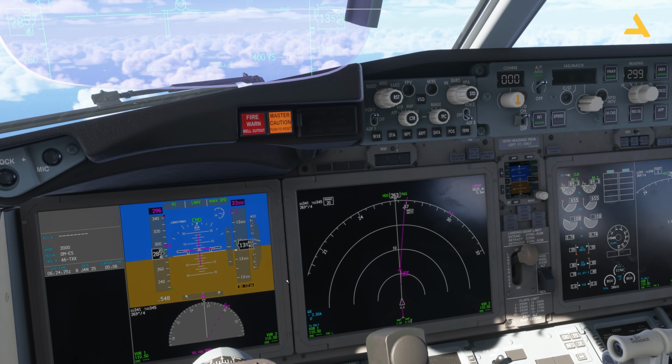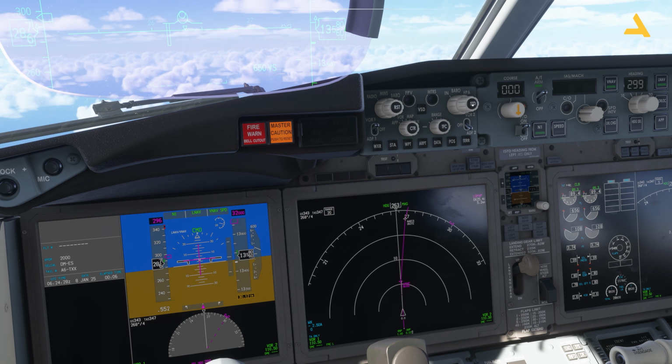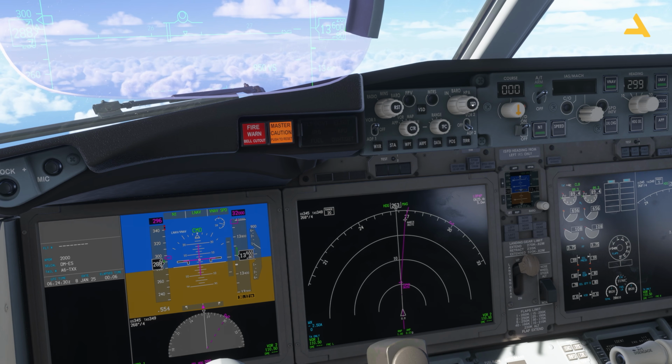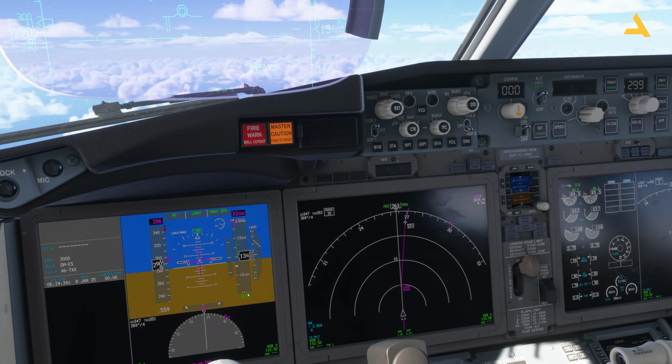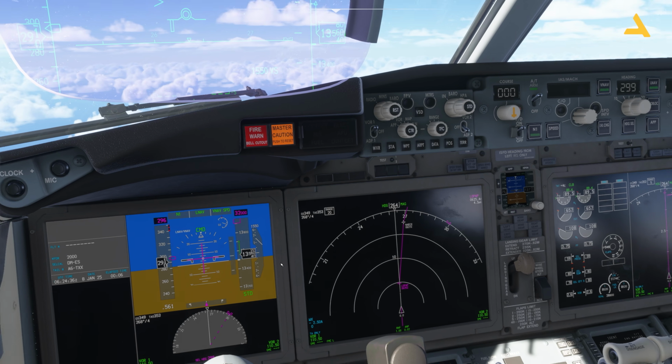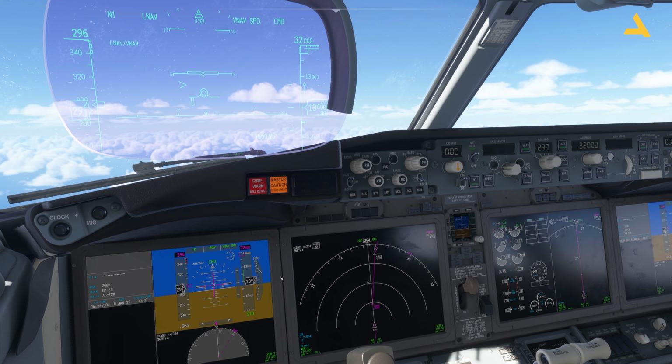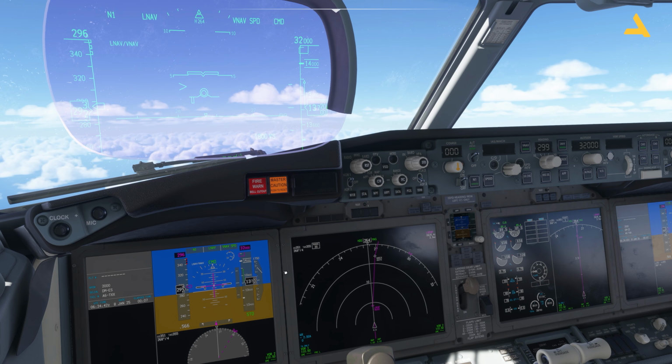I can change the barometric pressure to the standard. Just bring your cursor over here, hold it with the left mouse button, and then press the right one, and it will change to standard. Now you can see the plane is climbing, and it's following all the speed and the altitude constraints, if there are any, during the climb.